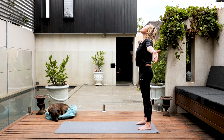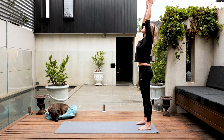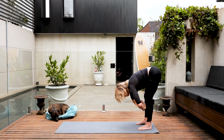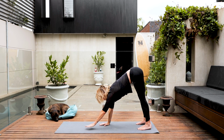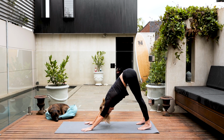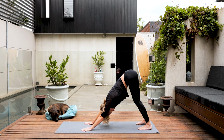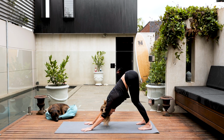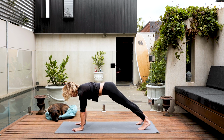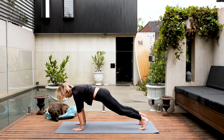Inhale, reaching high. Exhale, bow down. Walk hands forward to a strong downward dog. Bend the knees. Let's work on our strength of our chaturanga through this modification. Walk your hands forward to plank.